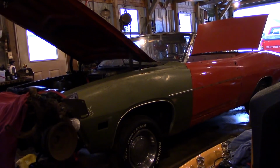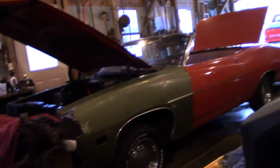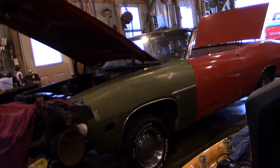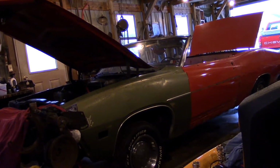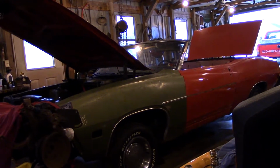But that's basically this update. The car is getting pretty well gutted, and parts are strewn here and there and everywhere, I guess you could say, in the garage. Sorry for the poor pun, but the car's kind of exploded everywhere in here.